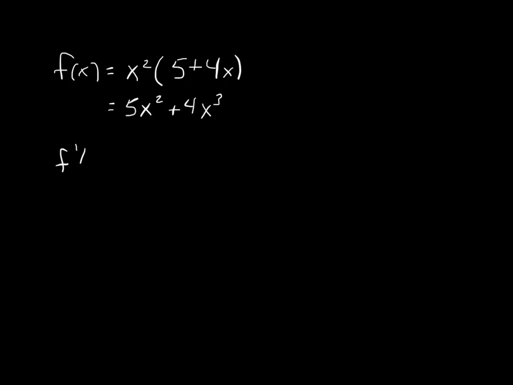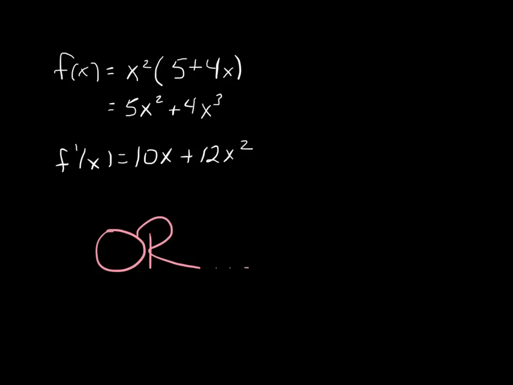Today we're going to learn about the product rule. At this point, if you had a function that looked like this, in order to find the derivative, you would probably rewrite this by distributing the x squared and then use the power rule to find the derivative. Or we can use the product rule.